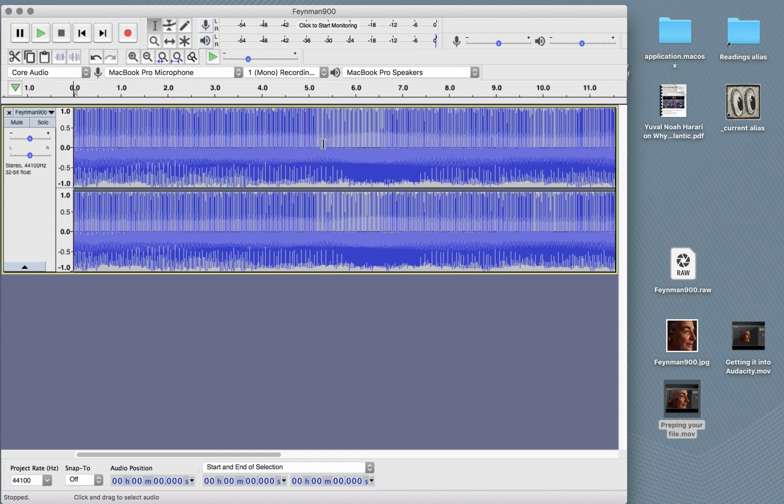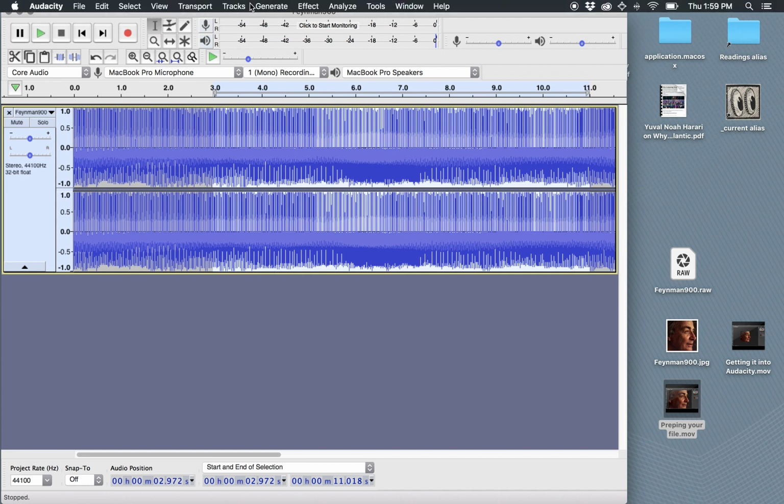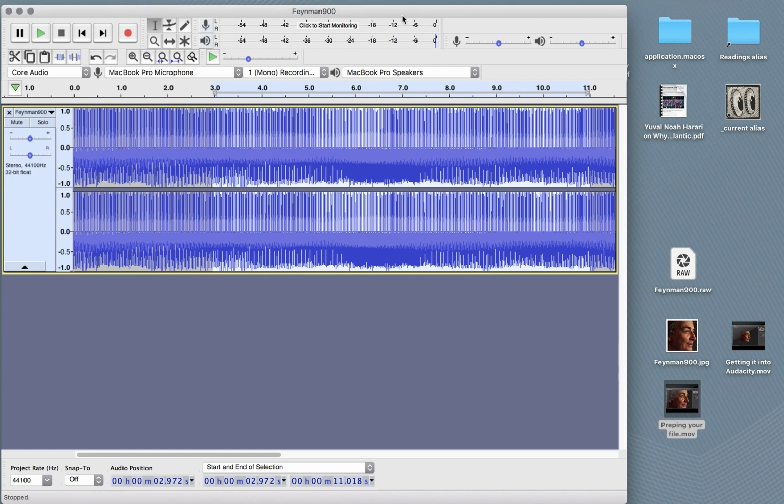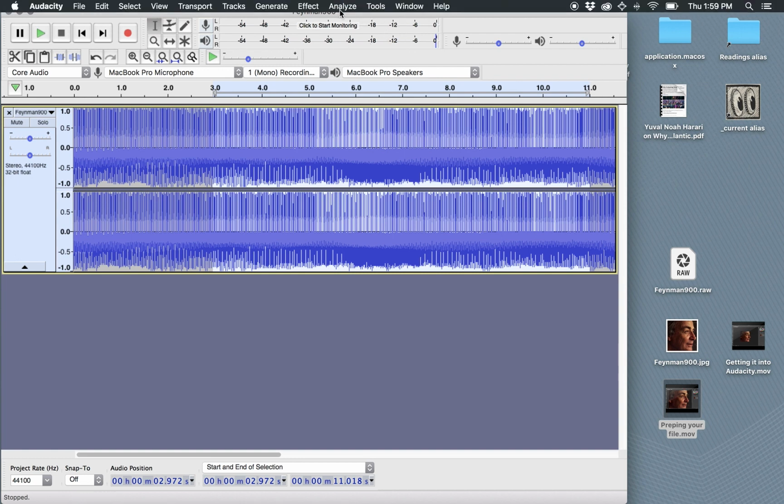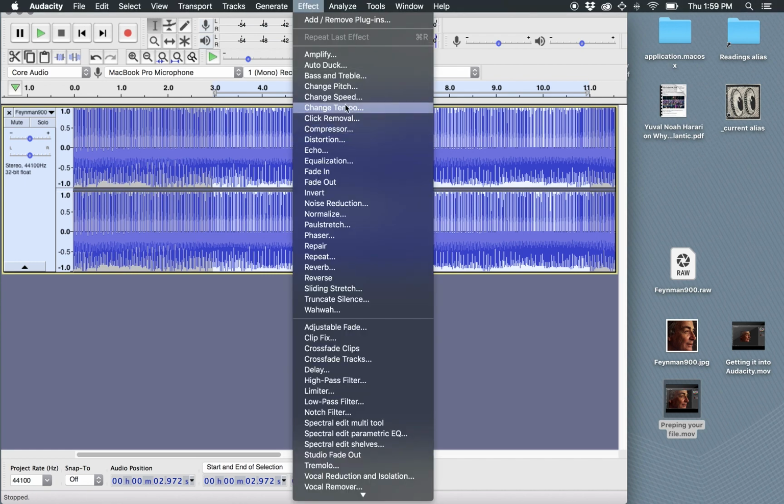So this is just the timeline, like we just used in the GIF project. But this is just a timeline for the audio. So I'm selecting second 3 through 11 here. And then I'm going to go up to Effect. As you can see, just like in Photoshop, there are tons of buttons, and you could edit your file with any one of those things. But we're just going to use Effects, and these are essentially a lot like filters in Photoshop.